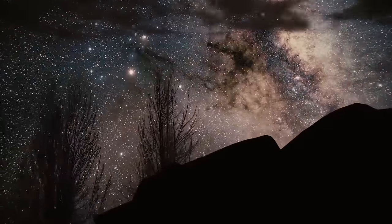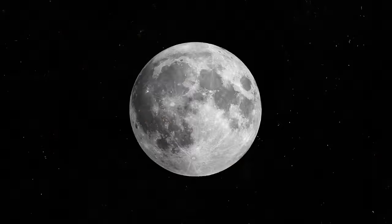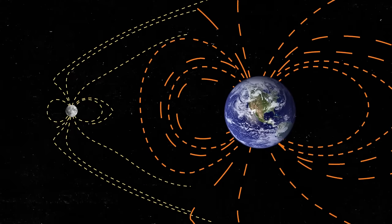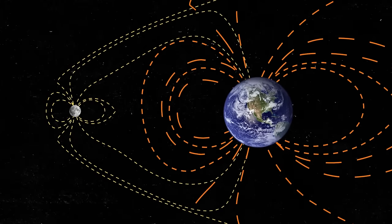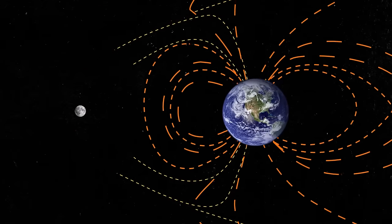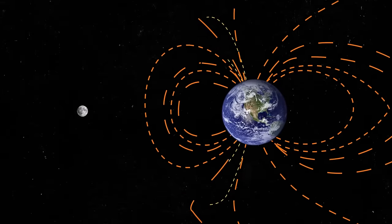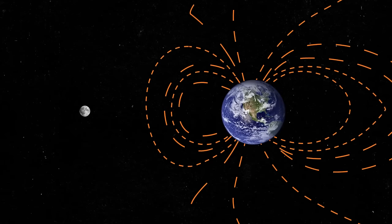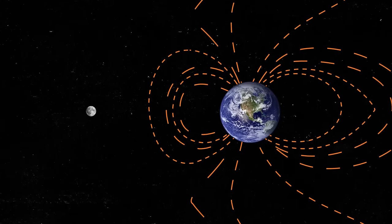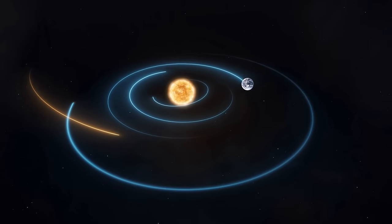There's another mystery scientists have been trying to solve: what caused the moon's magnetic field to weaken and nearly disappear over time? Now that we know about the iron core and the global mantle overturn, we might get some more answers about the moon's magnetic field. Knowing what the inner core is like can help us better understand the moon's history, as well as the history of our entire solar system.